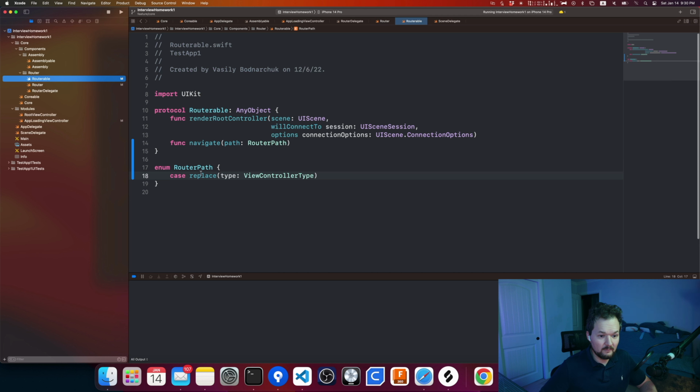So maybe rootViewController or root, type, setRoot.